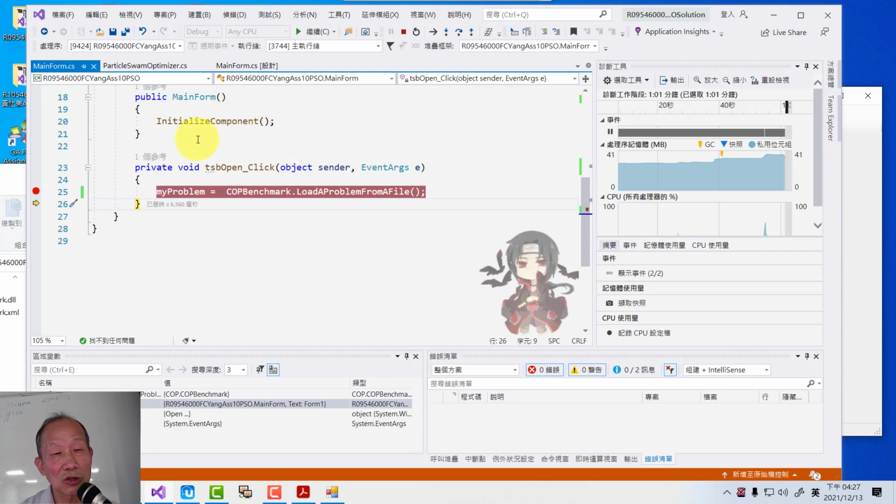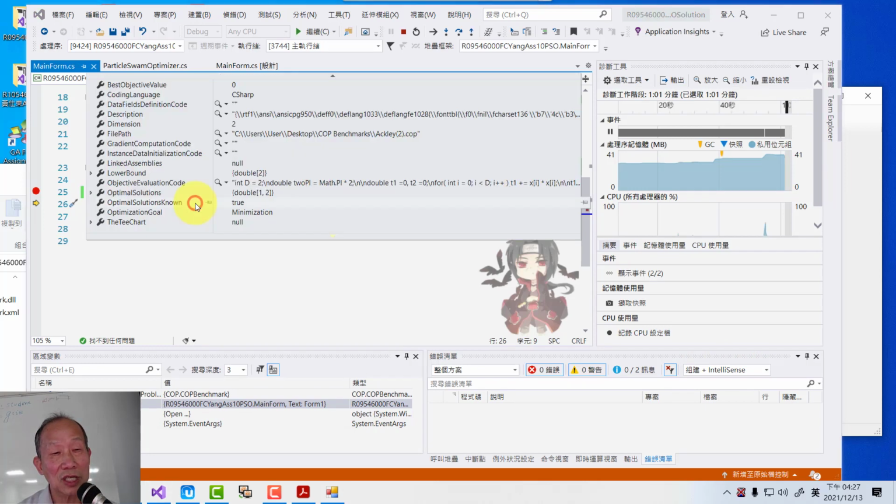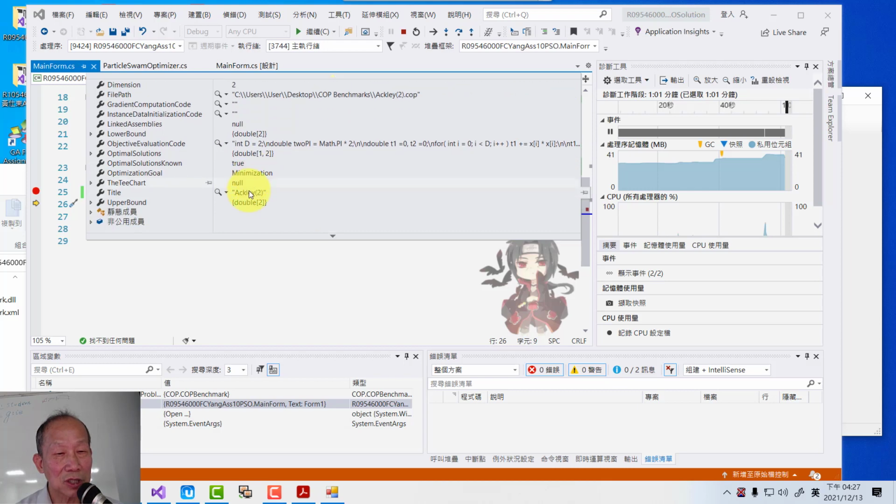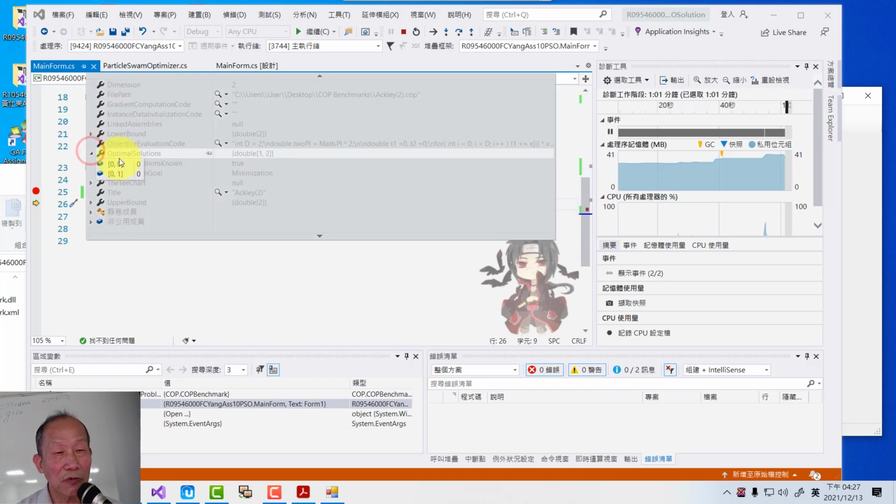So move your cursor to my problem. All right, so my problem has been instantiated. A bunch of data there: description, dimension, two dimensions, file name, file path, you see, COP, and summarization. How about the optimal solution? Okay, the optimal solution, you can pick it up from this property.